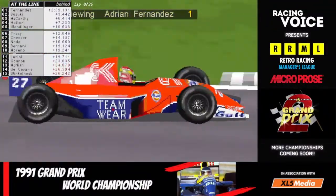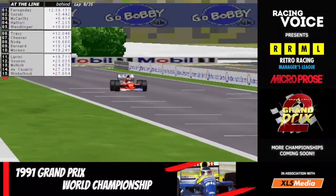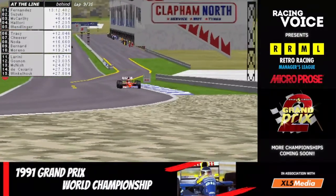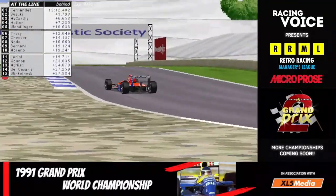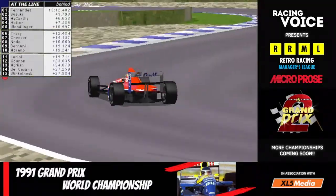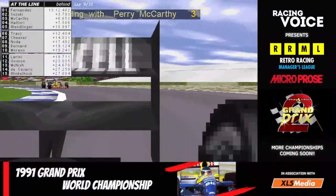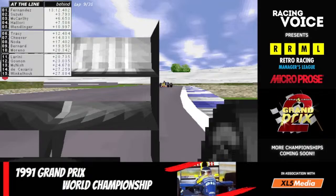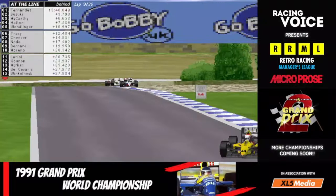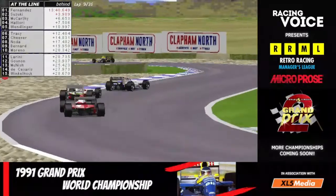There is Adrian Fernandez. And these are the kind of differing performances with the same team, with the same equipment, that drivers start getting in their heads, going, are they favouring one driver over another? And certainly the way that Adrian Fernandez is flying out in front, even pulling clear of Aguri Suzuki in the Honda, it's clear that the Ford outfit have really found a way to step up the attack on this Eurobrun. Very fast machine, as we know, and the team are very well drilled in trying to make improvements as Perry McCarthy drops Hattori. So the Honda team are not in their best form, that is for sure. They've had dominant races over the course of this year, but this is going to be anything but dominant the way things are currently stacked up.